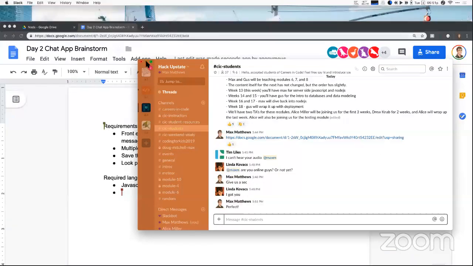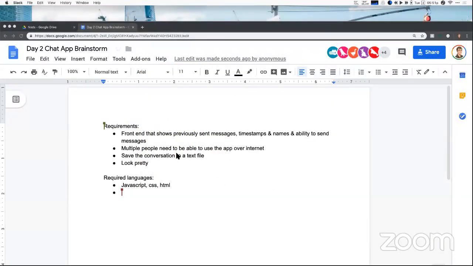All right, so required languages: CSS, JavaScript, HTML. I'm just going to change this to frameworks, and we're going to throw in Bootstrap here. I don't think you guys have a ton of experience with Bootstrap, but we're going to see a major flip once we put it in and why to use it. We're going to be building this in Cloud9 for collaboration.